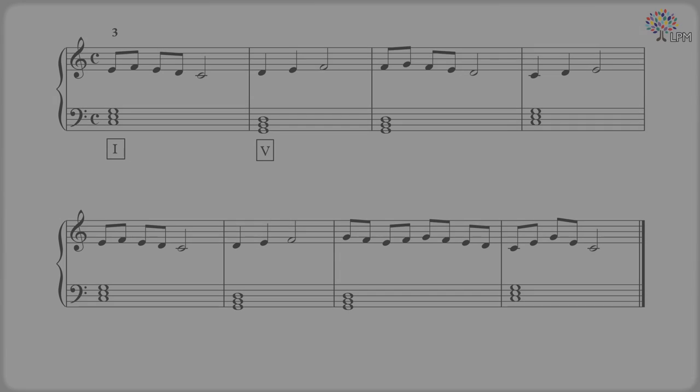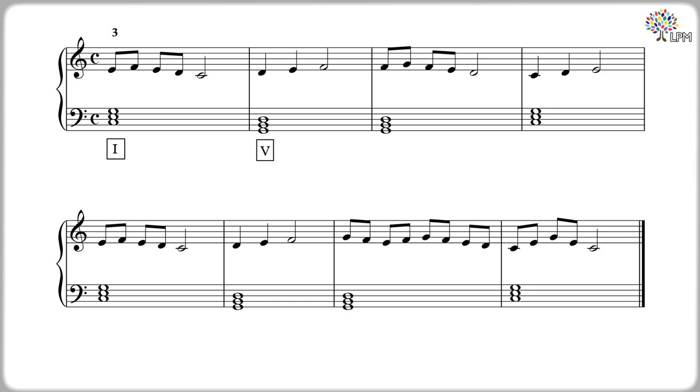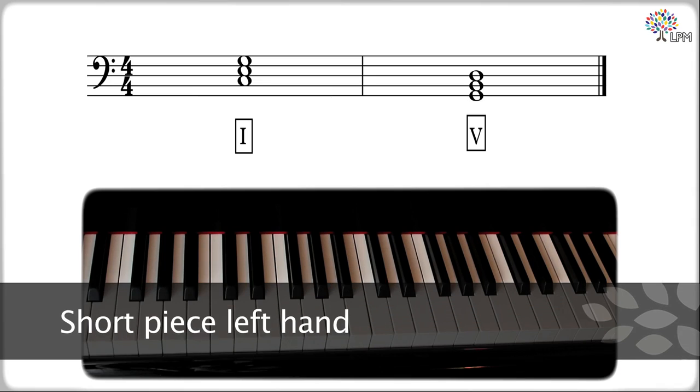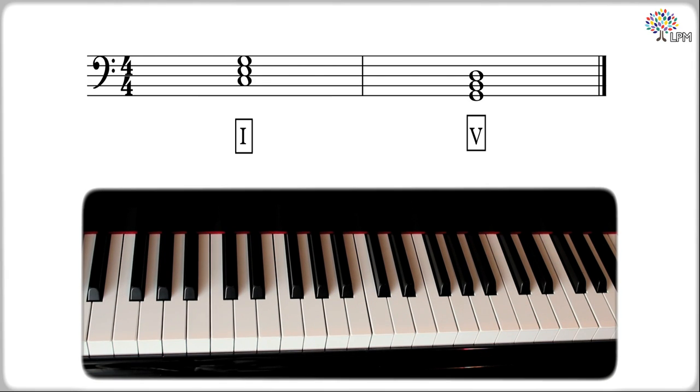The short piece shown here on the screen uses the C major five finger pattern. The left hand alternates between the tonic and dominant chords to harmonize the melody. Practice going back and forth between these two chords a few times to review your arm motion and the center of focus.